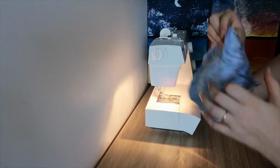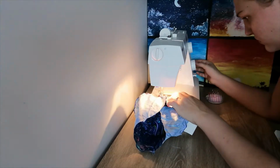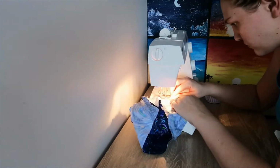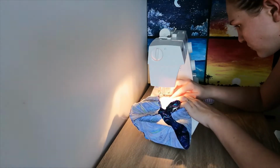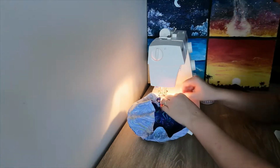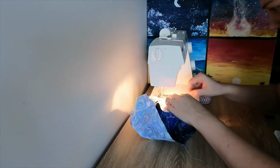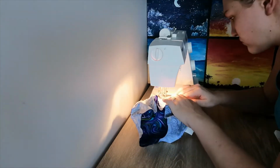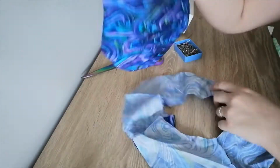And then once we have pinned that all into place, this will help us navigating on the sewing machine a bit. When you're sewing this, ensure that you take your time. Please take your time. There should be no bumps or gathered bits of fabric as you're sewing. It should be all straight, and you need to make sure that you maneuver your fabric around this circle smoothly and slowly. Those are my key words.